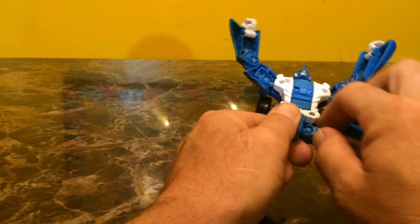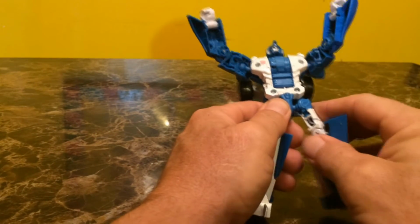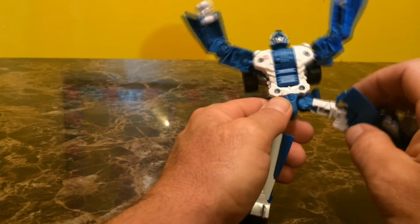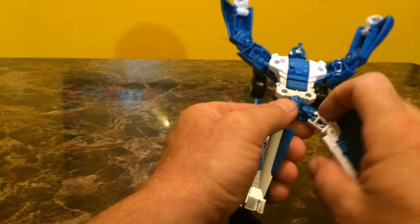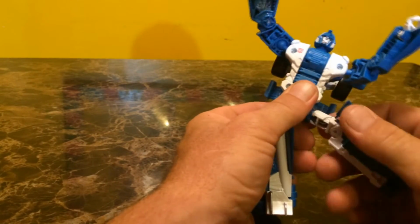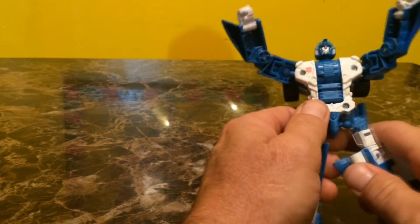You can pivot it here. You'll have 360 degrees of pop off. You can get with the leg all the way up though. You can rotate it pretty well. You can almost get 360 degrees out of it. As you see, there's another little joint here right about the thigh area. You'll be able to spin that around 360 degrees. And at the knee section here, you'll have a knee, of course. So you'll have that out of the one leg.